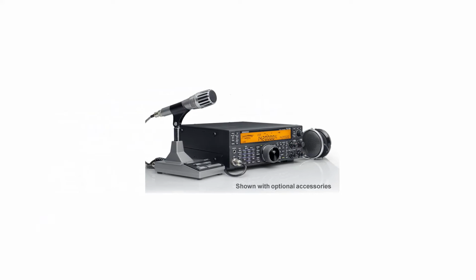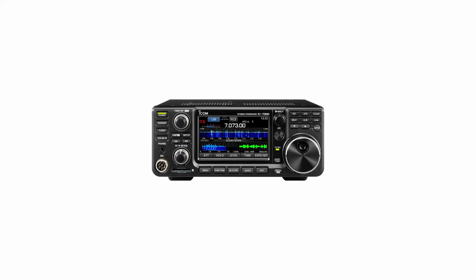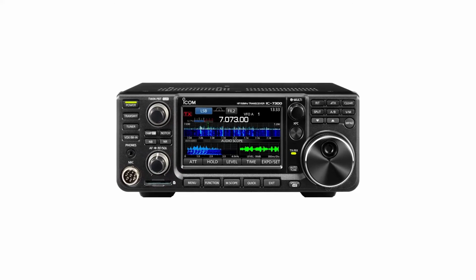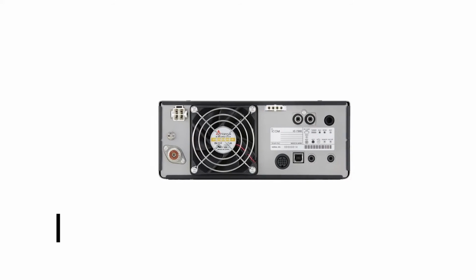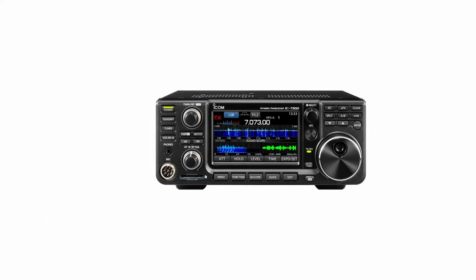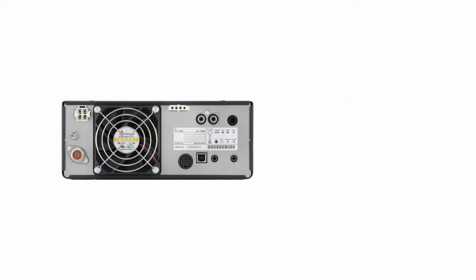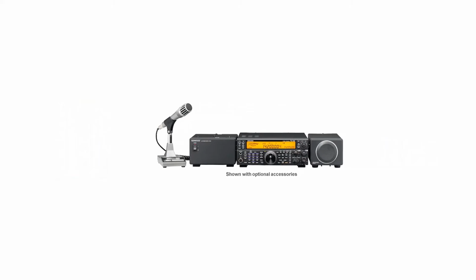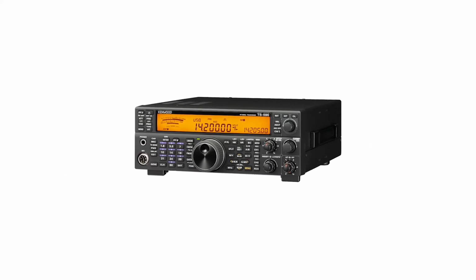Kenwood TS590SG is often compared to other famous high-frequency radios in its general range, like the Icom IC7300. However, keep in mind that though both these transceivers fit into the same niche, they take on a very different approach. For example, while the IC7300 is apparently easier to operate thanks to its touchscreen LCD, it can also be the more complicated option. Many features and settings on the IC7300 require multiple taps, going through several menus and finding the right setting. Conversely, everything the TS590SG has to offer is available as buttons or knobs at its front. The Kenwood radio is also significantly more expensive and heavier than the IC7300.